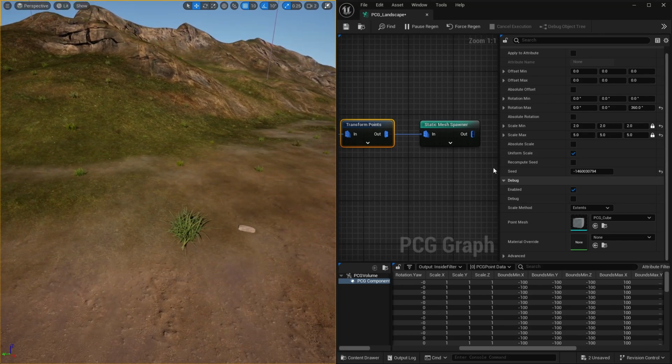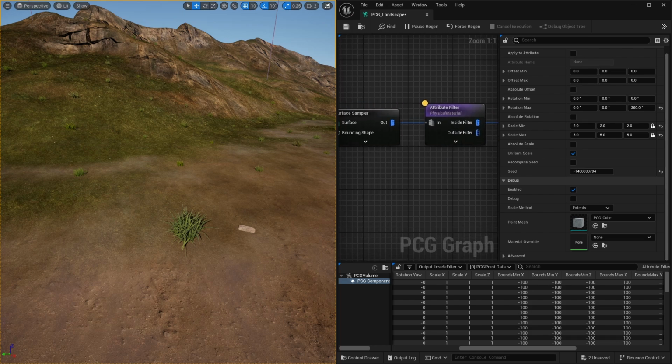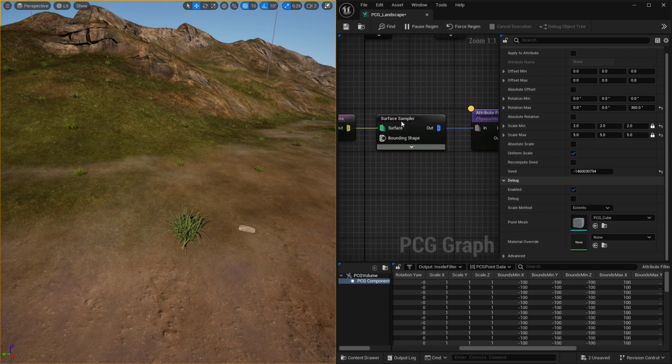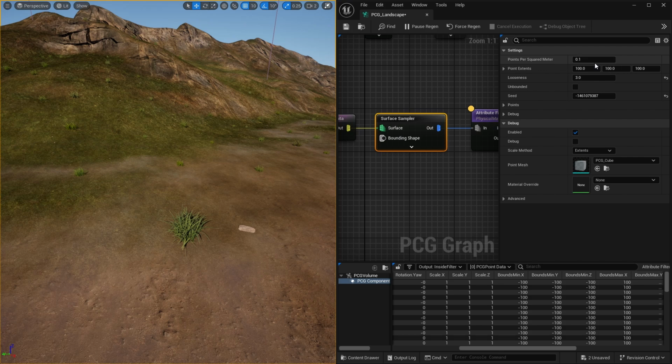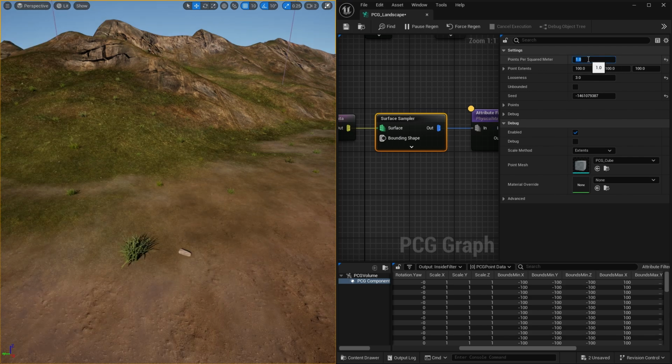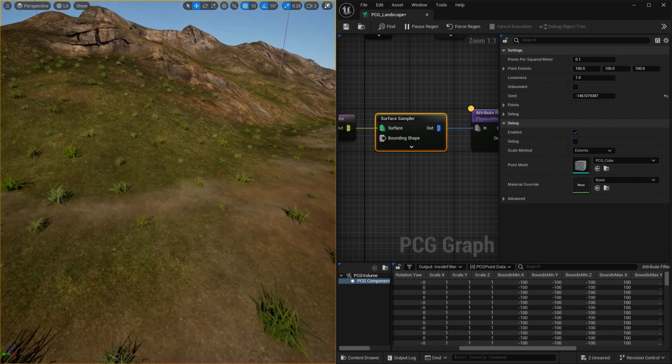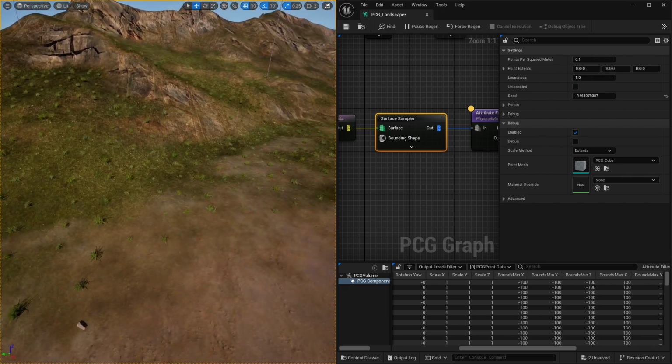So we could up the density. So let's go back to the surface sampler, and let's change the points per square meter to 1. There's still not many there. Maybe it's because the looseness factor is taking precedence over the points per square meter. Let's put the looseness down to 1. Yeah, and you can see that there's many more elements there.